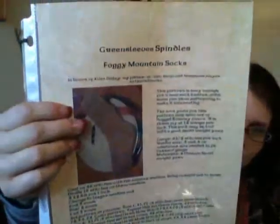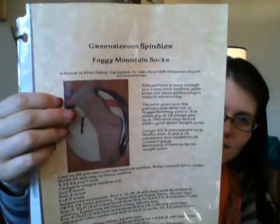It will be sooner than later. I need to just get to spinning because holy crap, I have a lot of stuff. So look for a large spinning section to continue to be in the show. Oh, and as a thank you to me from podcasting about her, Elizabeth from Green Sleeves gave me her sock pattern that she designed. And it's actually out of a sport weight, and I have some sport weight yarn that I would love to use on this.